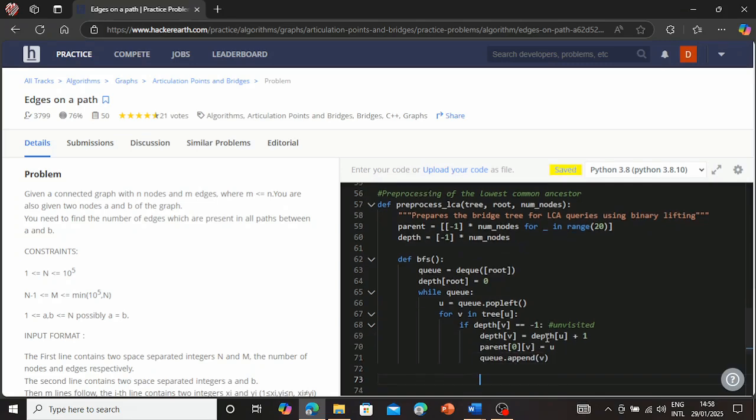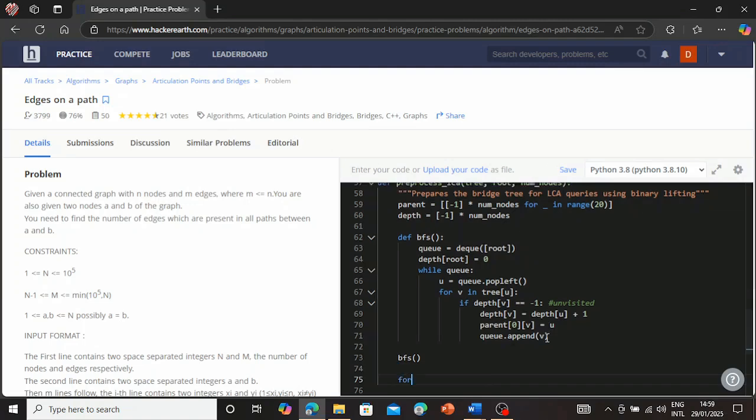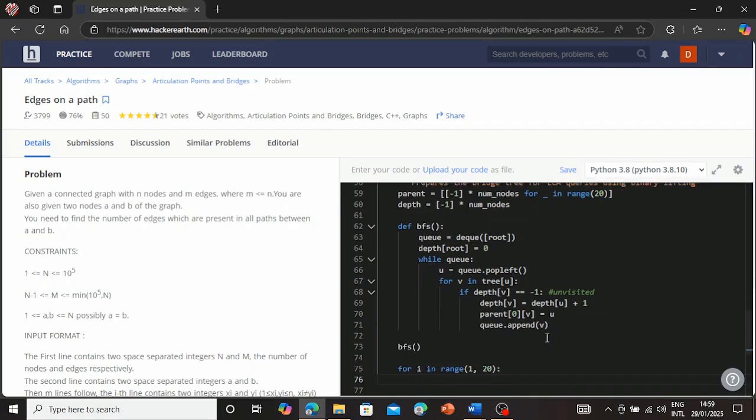So now we call this BFS function. Now we know that for i in the range of maybe 1 to 20, then inside this for loop we have another one for u in the range of the number of nodes.